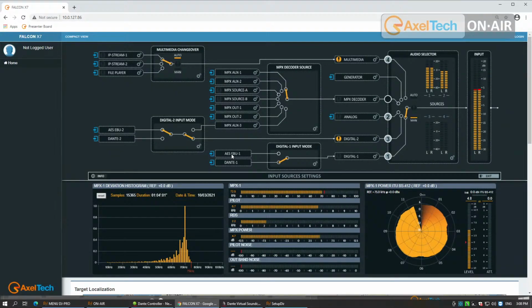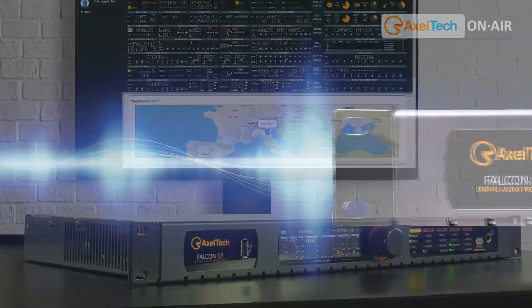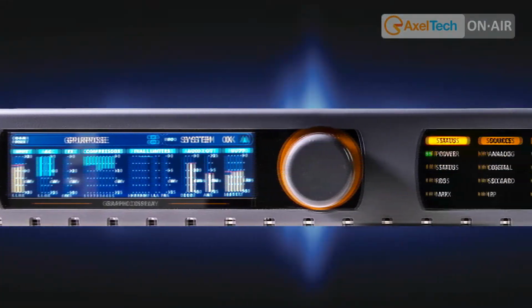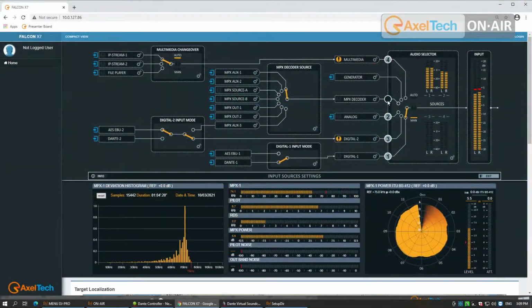Why do you also see AES-EBU? Because Falcon X7 always has 2 analog inputs and 2 digital inputs, and as soon as the Dante option is installed and enabled, it also gives you 2 Dante in and 2 Dante out. So the input routing, the audio selector of Falcon, allows me to select the proper input, which is Dante at the moment.